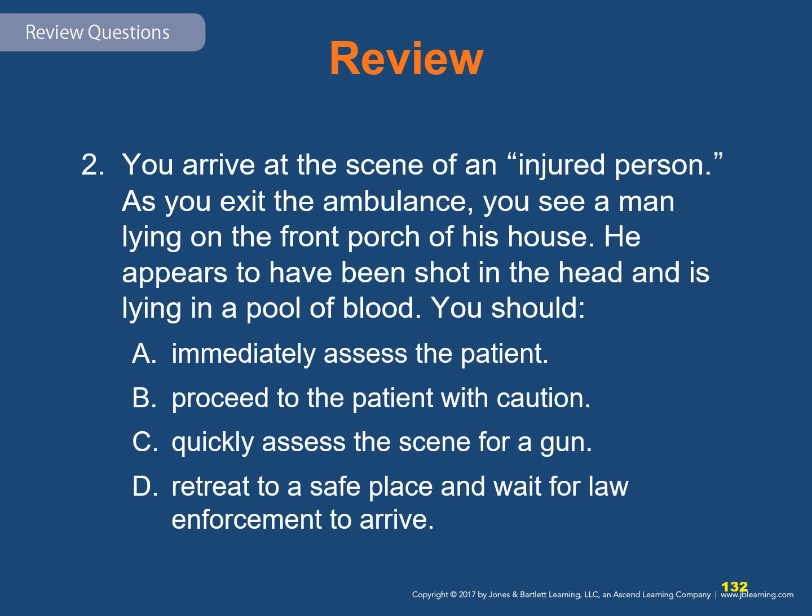You arrive at the scene with an injured person. As you exit the ambulance, you see a man lying on the front porch of his house. He appears to have been shot in the head and is lying in a pool of blood. You should A, immediately assess the patient, B, proceed to the patient with caution, C, quickly assess the scene for a gun, or D, retreat to a safe place and wait for law enforcement to arrive.